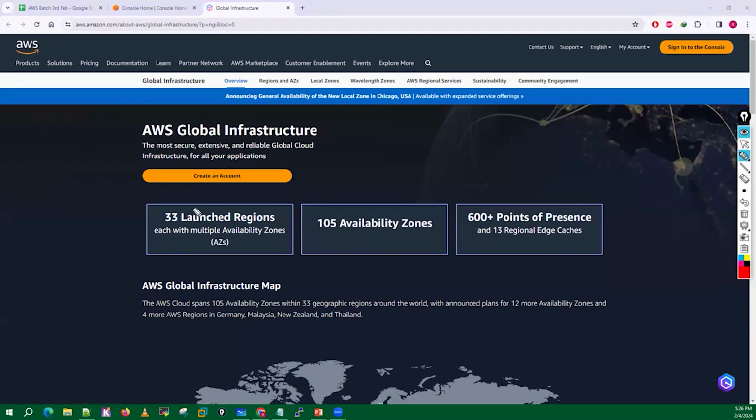AWS has launched around 33 regions across the globe, and each region has multiple availability zones. What are availability zones? I'm going to discuss that in some time. What do you mean by a region? A region means AWS has its data centers across the globe in around 33 places.